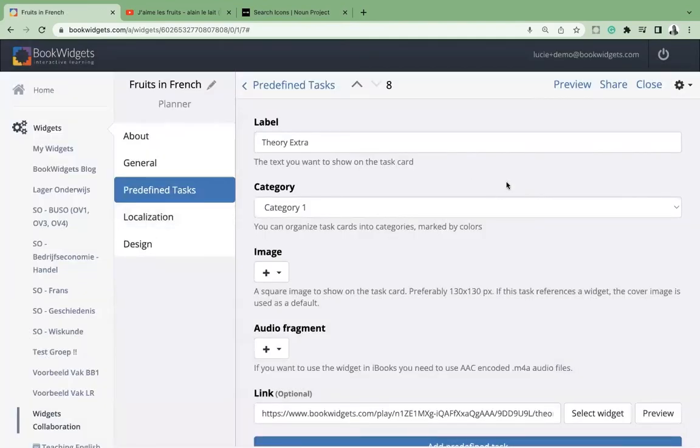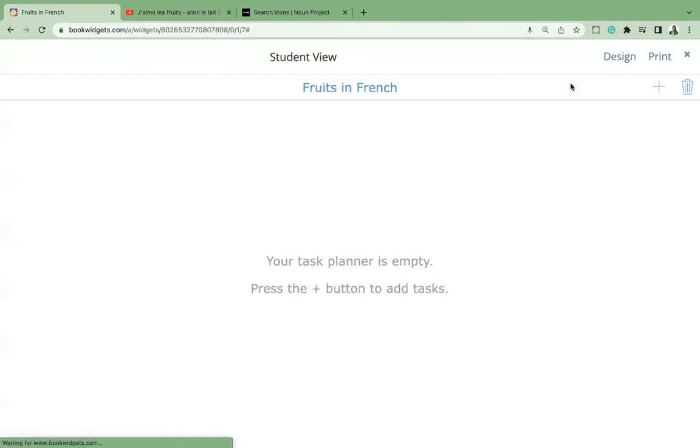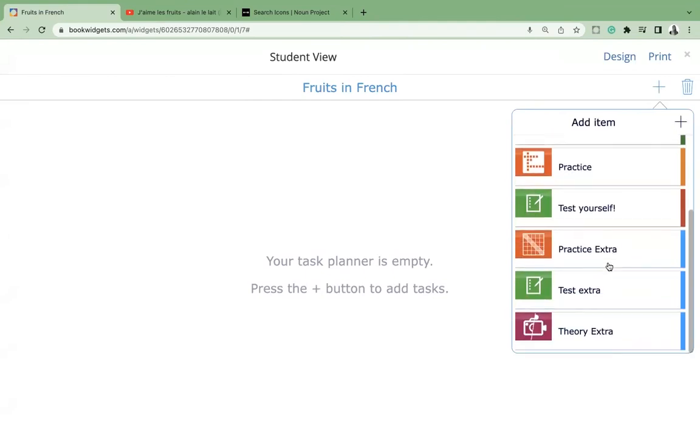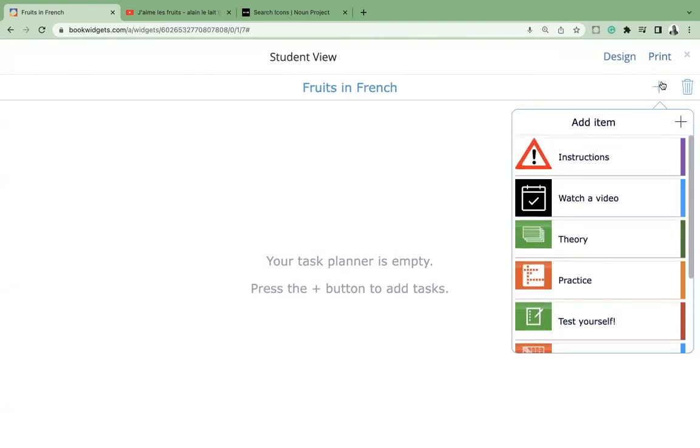Okay, so when I go to preview now, I have an empty planner with my task list. So with an extra menu where my students will be able to add everything they want. So it's really interesting to know that if you just choose a title, choose the categories and add all your tasks, you start with an empty planner where your students get a plus menu and they can choose whatever they put in. This kind is an empty planner or a choice board you can use for your students. So that's the first part of creating an empty planner. Then you have to do 3 things.